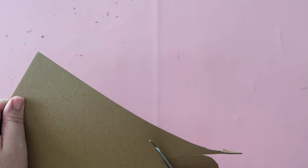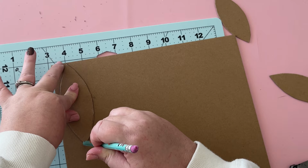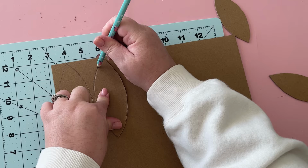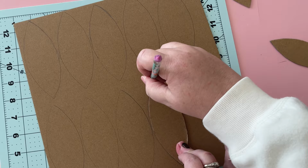Then I used those 3 pieces as templates to trace around and make 11 more of each one for a total of 12 petals in each size. Oh, and an additional 7 of the smallest size, so a total of 19 of the smallest size ones.